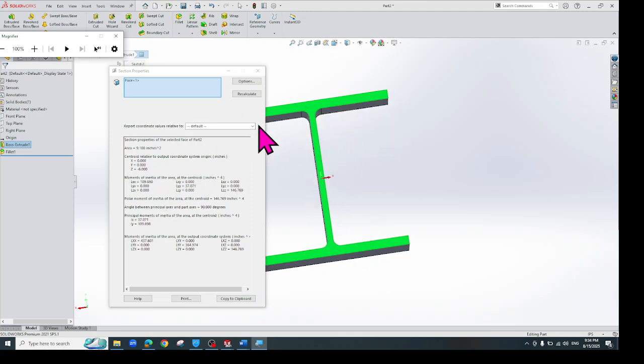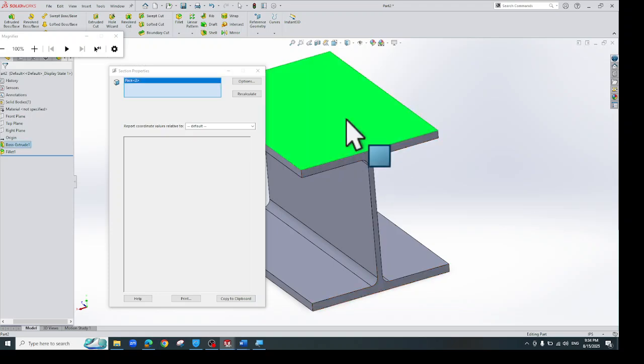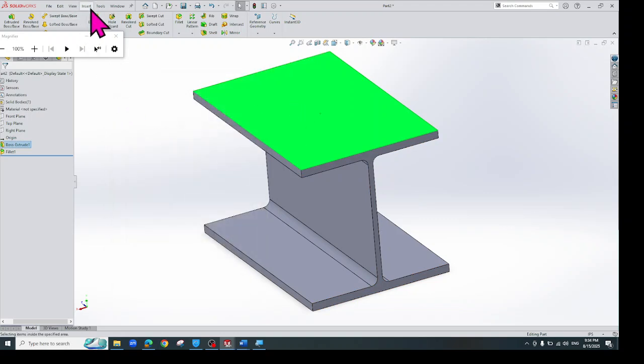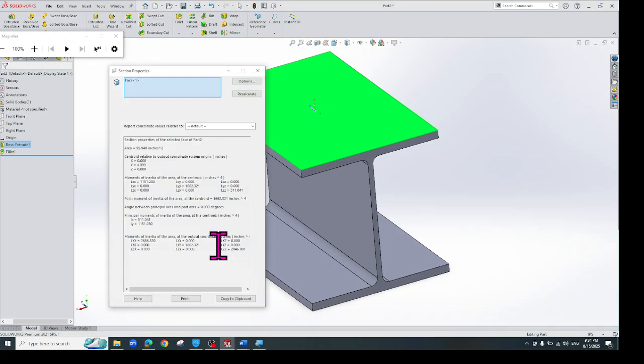So we can also check this area, but first, again, tools, evaluate, section properties.